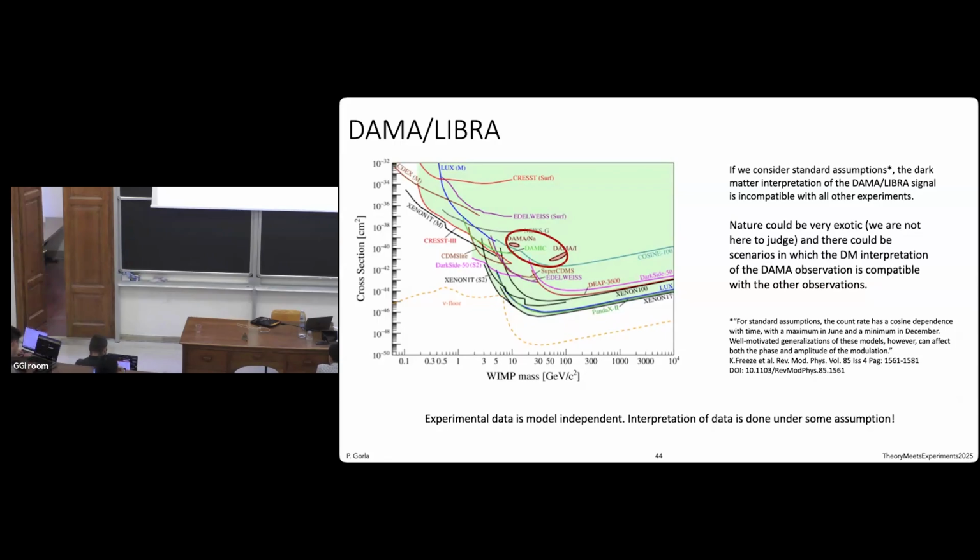So the fact that xenon or LZ or PandaX do not see any evidence at 5 or 6 orders of magnitude lower in cross-section is very difficult to account for. On the other side, nature can be very exotic, and I think we are not here to judge who decided to make nature as it is, but nature is as it is. And we don't have to step back very much to find in the astroparticle physics community things that we are sure were not like that.